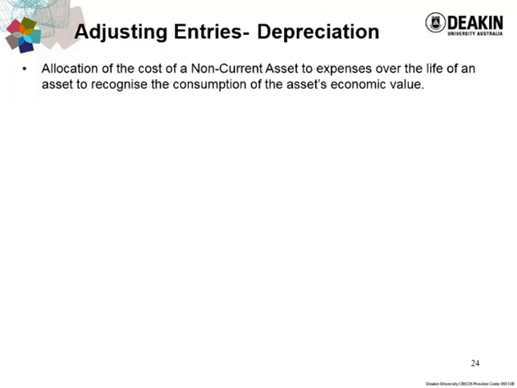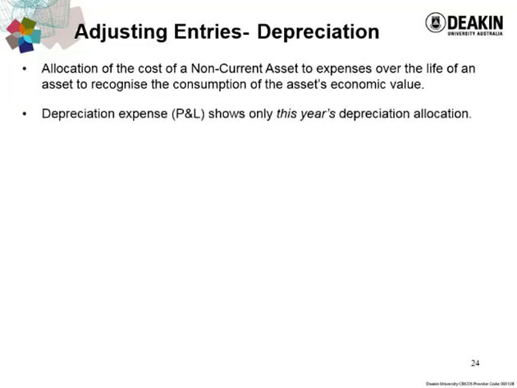Next, let's have a look at depreciation. Depreciation is to allocate the cost of tangible assets over their useful life. Because we consume tangible assets over time to generate revenues, we should also recognize the corresponding expenses. We can only use tangible assets for a limited period of time to generate revenue, and they are subject to wear and tear. So we should do the internal adjustment to recognize depreciation. Most tangible assets are subject to depreciation except land. We do not depreciate land.